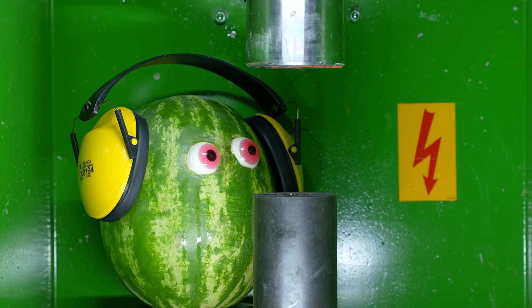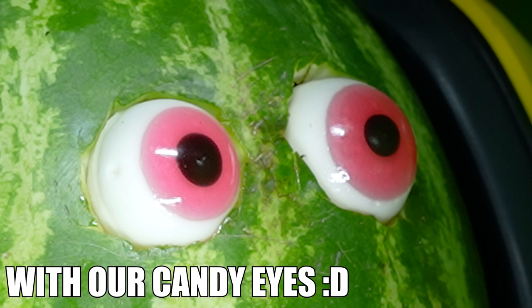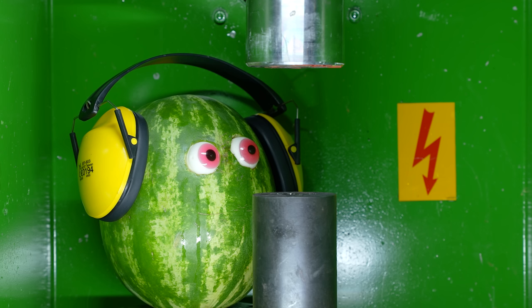Today we have a great safety experiment. We are going to see how bad an idea it is to watch hydraulic press action without safety glasses.